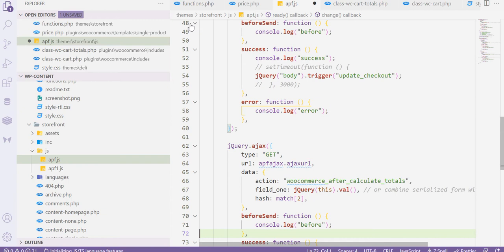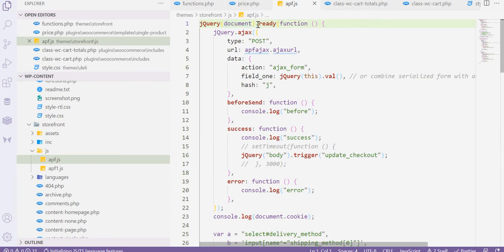So obviously, we have to start with declaring the document ready function. It triggers our code only after the document is ready, all the HTML elements are loaded.